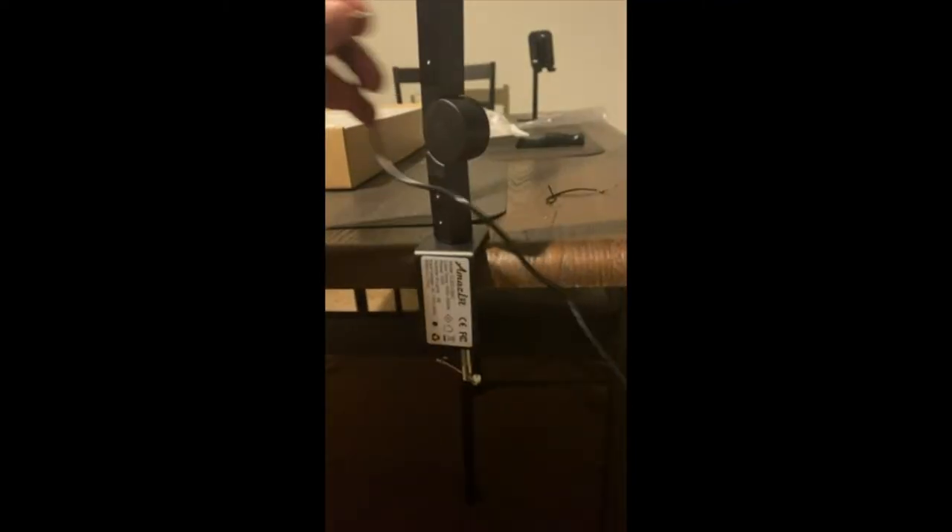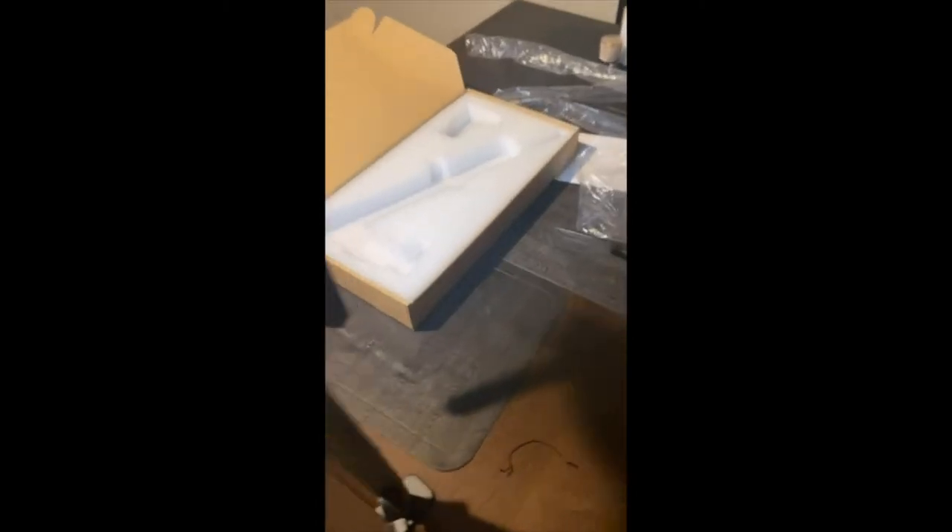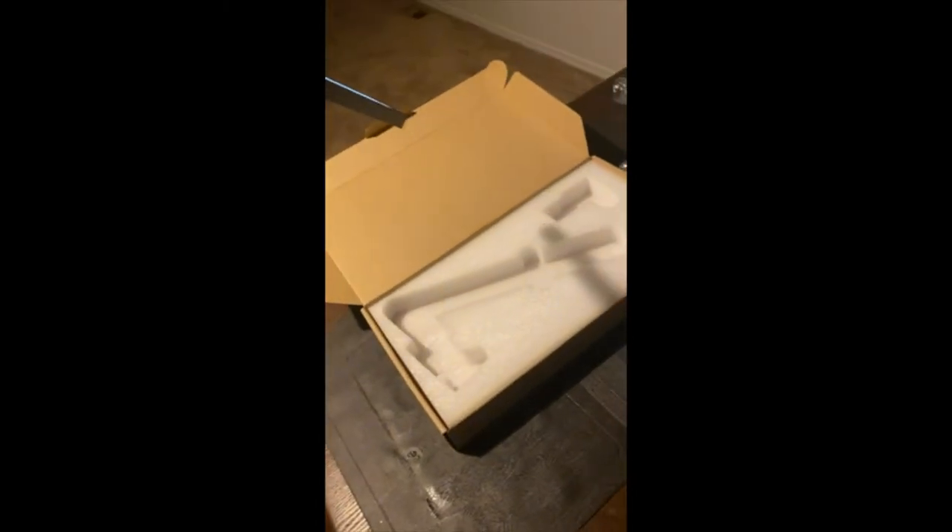Just wanted to make a quick review on this lamp. It comes in two pieces — one is the main part, and the second is an attachment. It has a little rubber on the bottom so you won't scratch your cable, and it's pretty flexible. As you can see, you can bend it in a variety of positions.